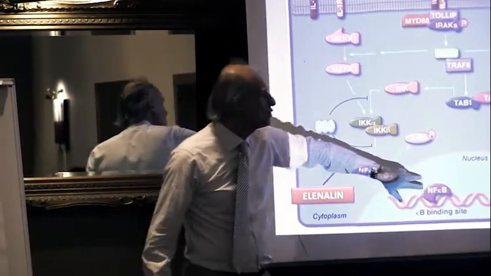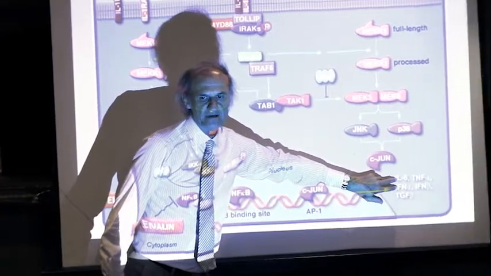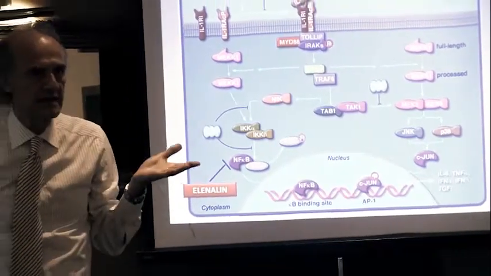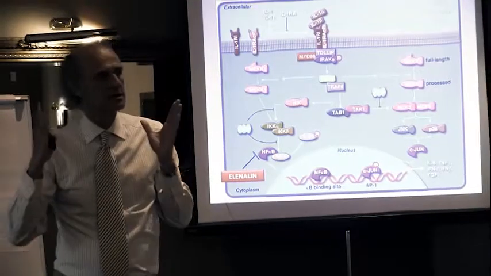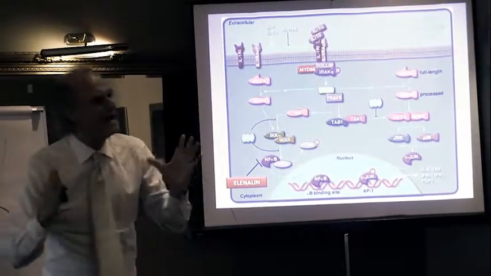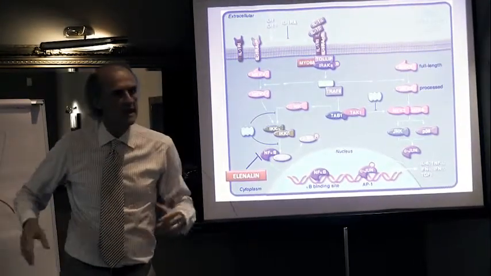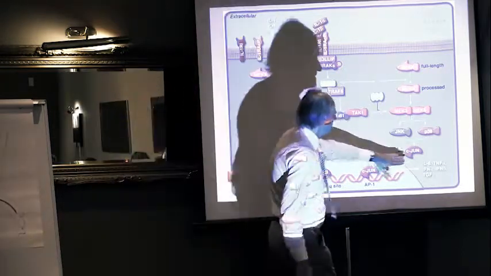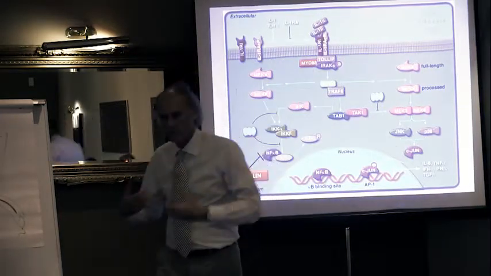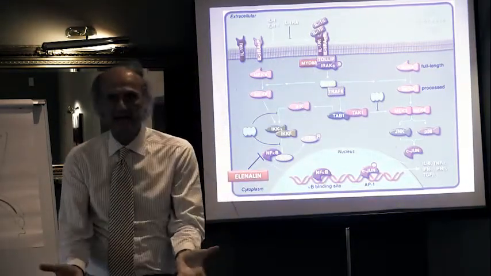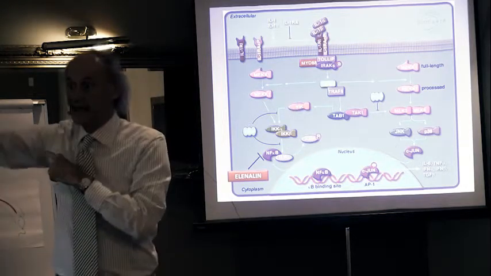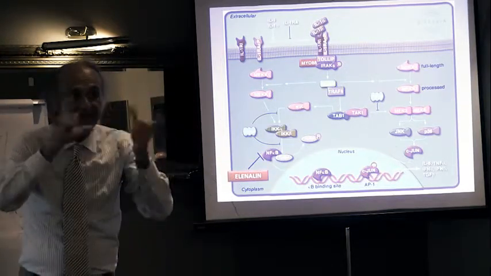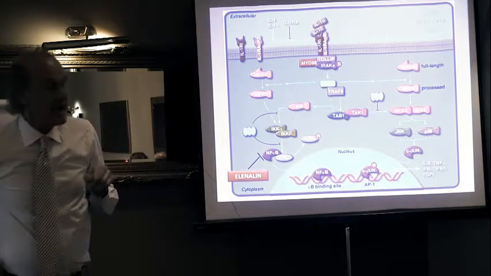But this is also the sign that not always Arnica Montana - everybody knows Arnica Montana is good in treatment of inflammatory processes - because if elenalin, active principle of Arnica, blocks NFKB, not making the nucleus express pro-inflammatory mediators, you understand that the use of Arnica in homeopathy or in phytotherapy makes sense only in prevention of inflammation. When a patient comes to your office with a swollen knee, are the pro-inflammatory mediators already circulating or not? Yes. So if you use only Arnica, you cannot do anything because they are already in circulation. In this way we understand better homeopathy.